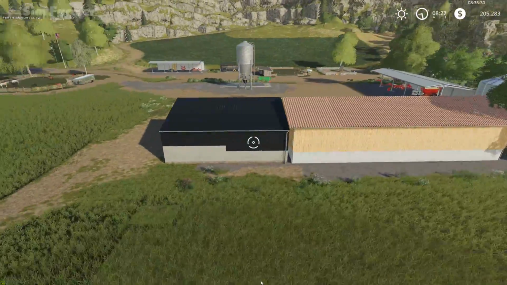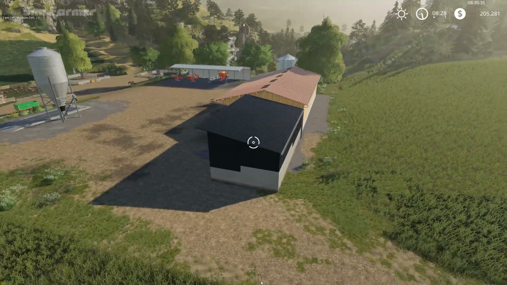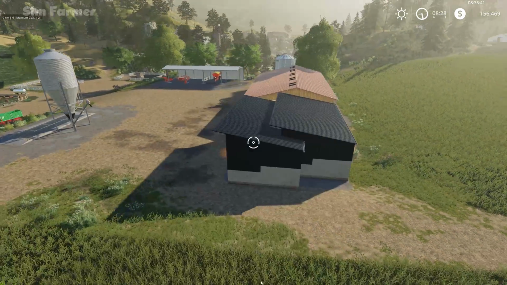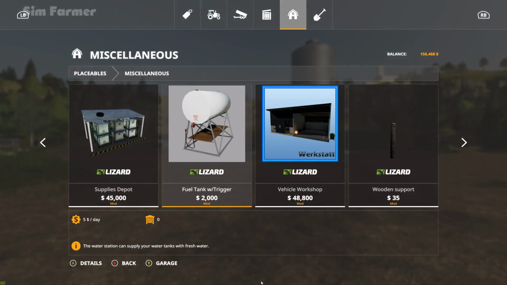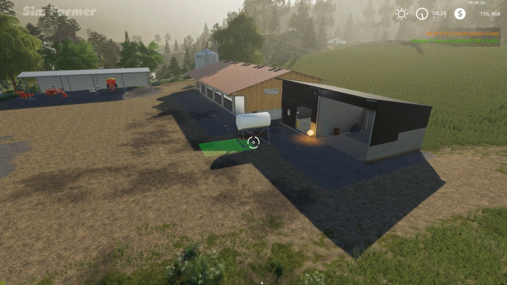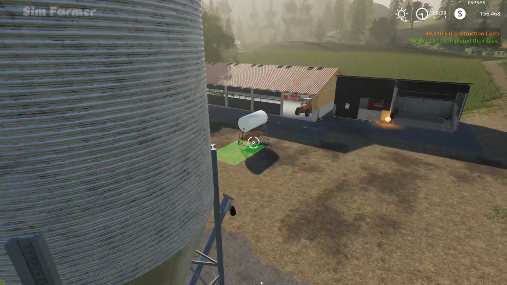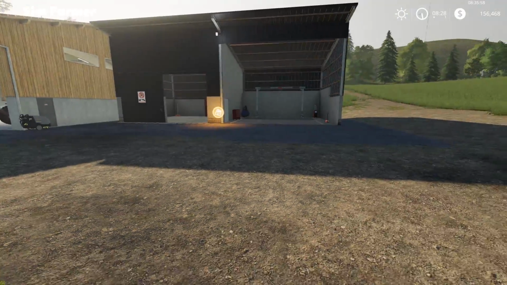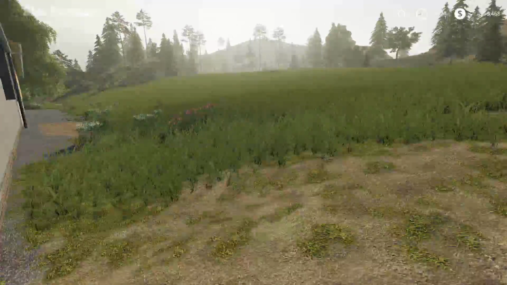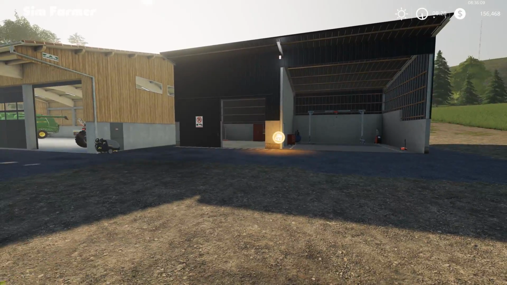So I'm just going to put it not too close to that one, but fairly close, and try and get it sort of level at the back. We'll go somewhere there for that. Yeah, it's a lot more expensive than I thought it was. And then we can get the fuel. This is probably not going to fit in the way I wanted. That building's a little bit bigger than I thought. Well, I'll just leave that for now.